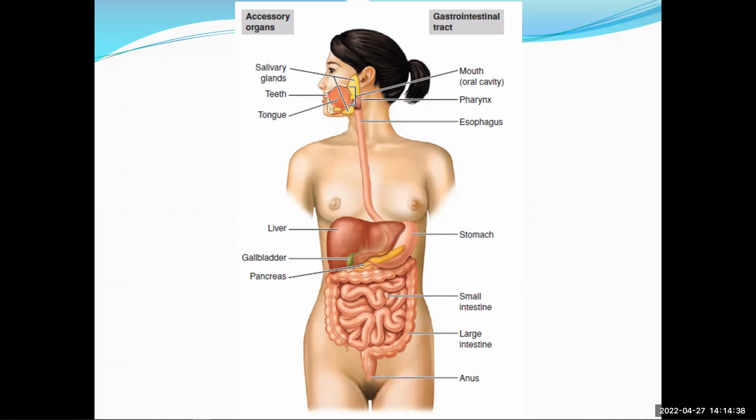So remember, the food comes down the esophagus, goes to the stomach, where it mixes with HCl, so it's broken down, and then it goes through the small intestine. This is where most of the absorption occurs. So that's why it's so long. That is the major reason why it's so long. You're quite right there, Shaloma, absorb.